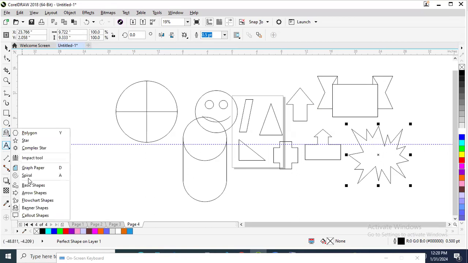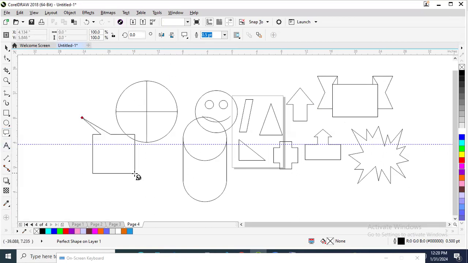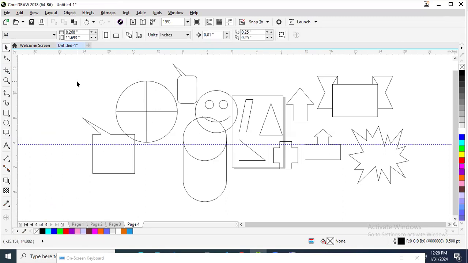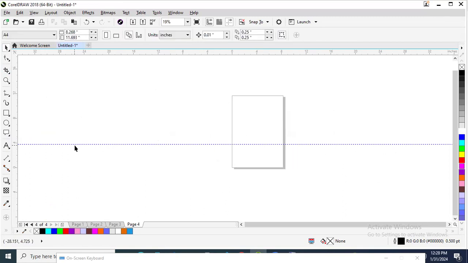So there's no point teaching all this because it's the same way you draw a box, the same way you can still draw all this. What you just need to do is select them and you can use them. Let me just clear my screen. We don't need all this. Next.